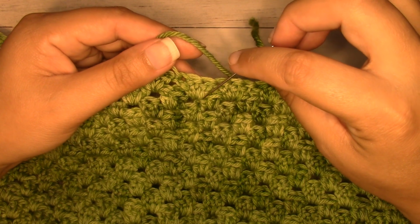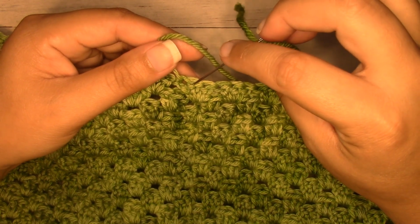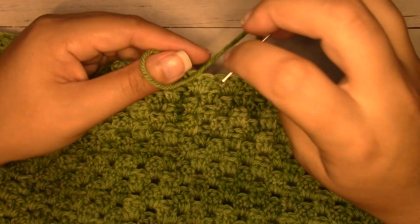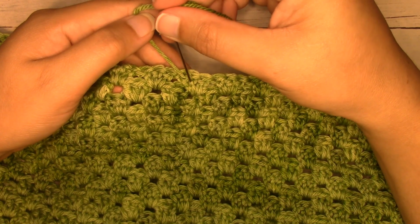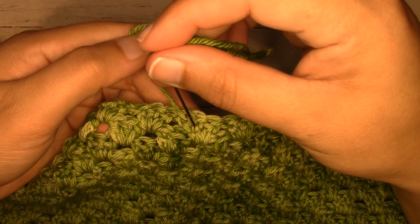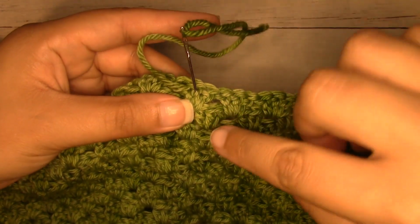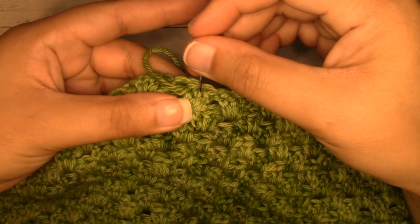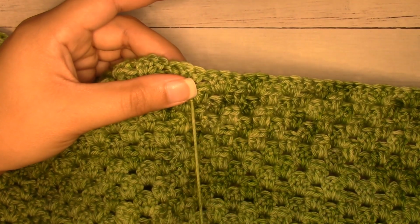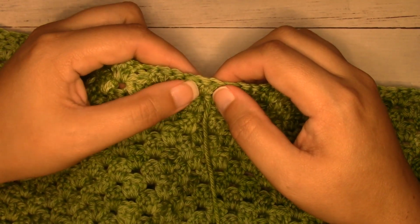I'm going to bring this tail end down to the second cluster here. So before I break my stitch in half, I'm just going to wrap it around this next stitch that is the closest, just so it puts me in that downward position. Now I'm going to break my first stitch in half, run it down through the bulkiness of the cluster and into the double crochet there on the left side, breaking my last stitch in half as I exit. And then I'll pull it through. And I'll pull a little tight. Use my fingers to manipulate the fabric if I need to so that this lays flat and doesn't bunch up.